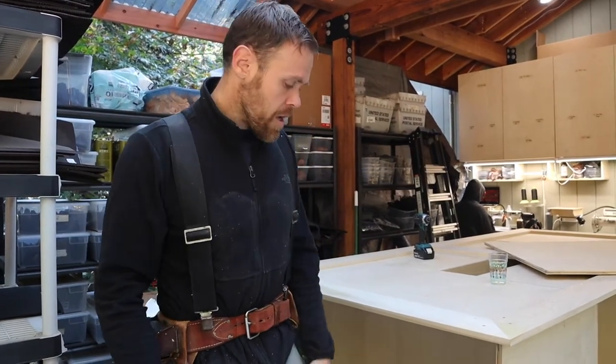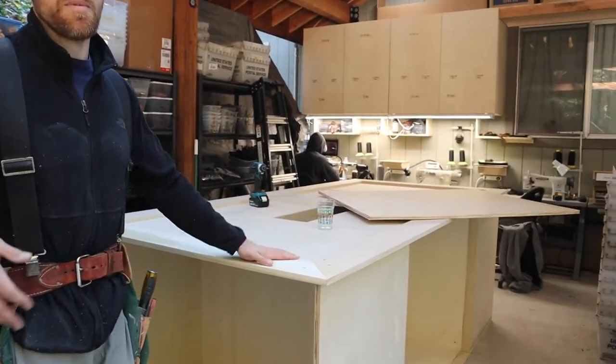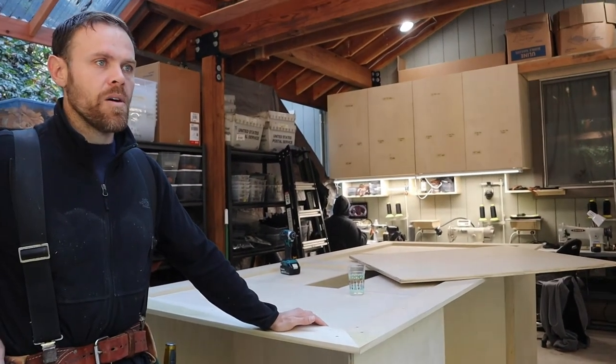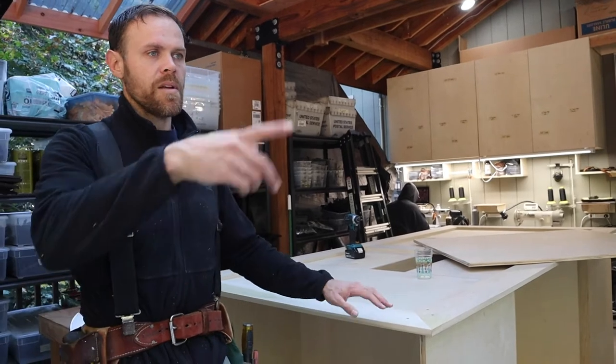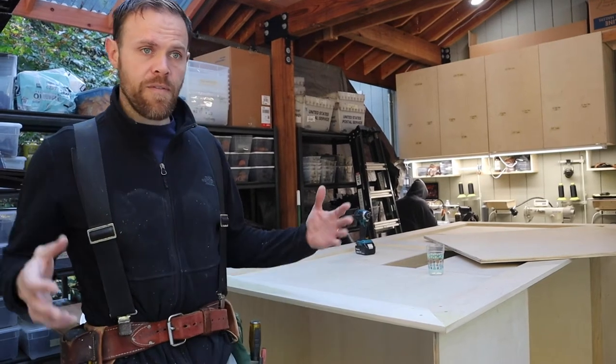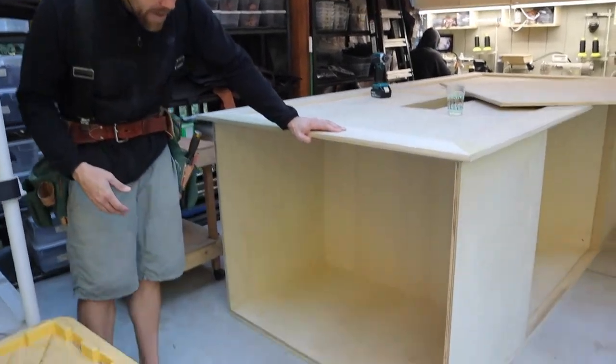It's called Vibram New Flex — the stuff we use for the warriors and mountain goats. When you get a full sheet of it, it doesn't really fit exactly on the shelf; it kind of lifts up, you've got to squish it in, and it's always spilling out. My idea was to combine the storage space for the soling sheets with a table, since we always need tables for assembly work — we'd normally just set up plastic tables. If we can combine both, we're going to get way out in front and have usable space.